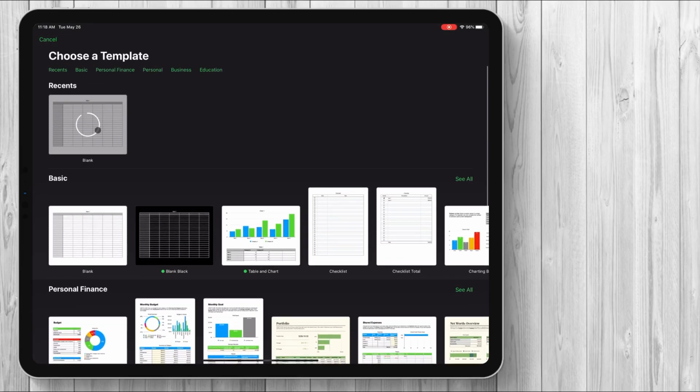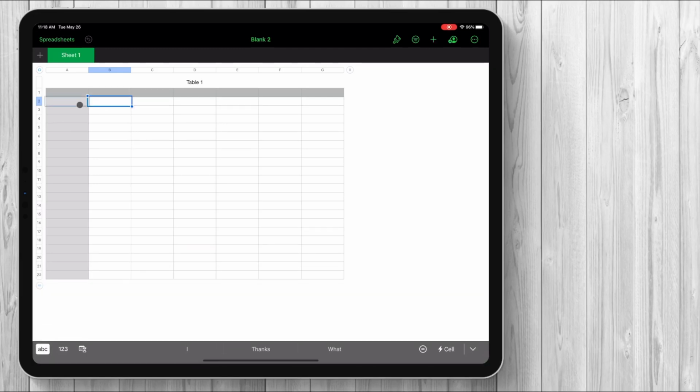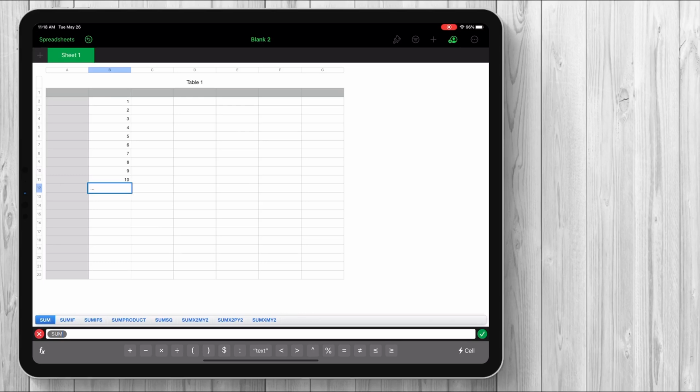But I want to show you a basic workbook and how it works essentially. As you can see, it is optimized for iPadOS 13.4, because I'm not pressing anything. I'm just dragging the mouse over all the cells, and you can see the mouse is recognized by the cells. So the cells are ready to go. Let's do the same project here. We're just going to add a column of numbers, and I'm just pressing enter to go to the next one. That's normal, just like in regular Excel. I'm going to make this a 10. And then here, we're going to do the same thing: equals the sum of 1. And then if you press shift, it still does not work.